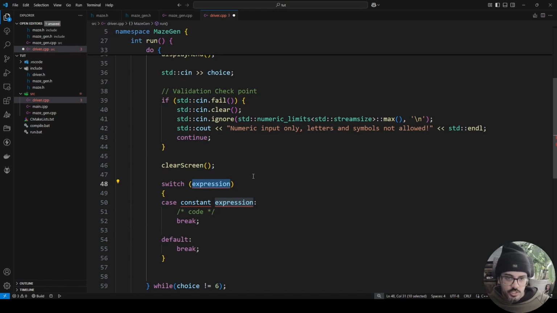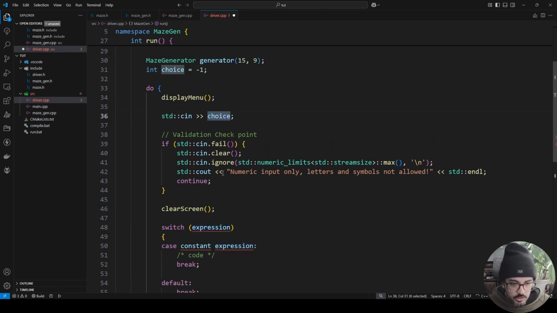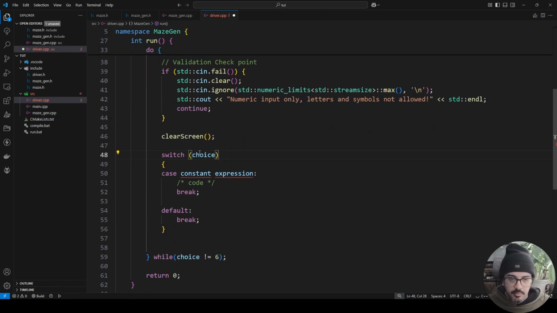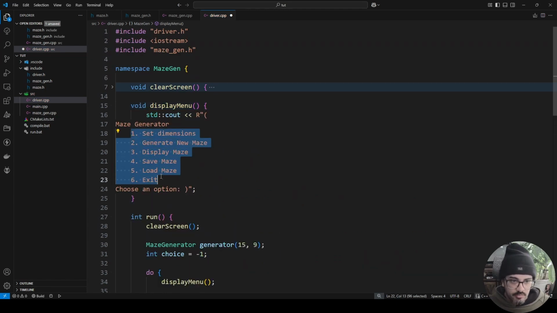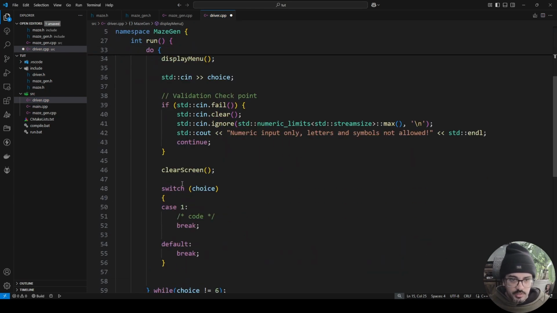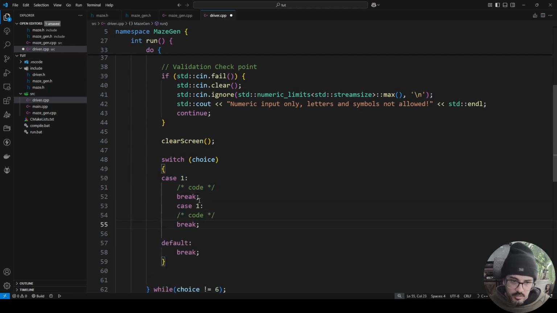Okay, so the switch statement looks like this, where you have this switch keyword, and then inside here is the expression, but in this case, all we need to do is pass in the choice variable here. And then based on this choice, we just look at the case. So if this choice happens to be a 1, so the user input 1, which is a valid choice up here, we're going to have valid choices all the way up to 6. So if the user input 1, then we're going to go into this case and run some specific logic. We can keep going and add other cases, the 1, the 2, and the 3, which we'll continue in a little bit.